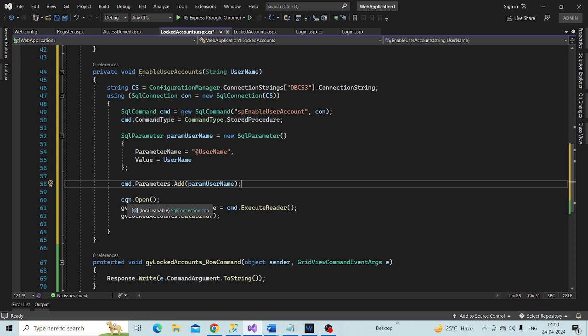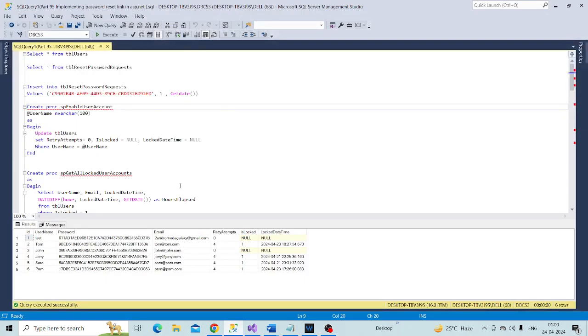Now another important thing. If you look at the stored procedure, what is it doing? It is only updating. It is not returning any data. So it is a non-query.